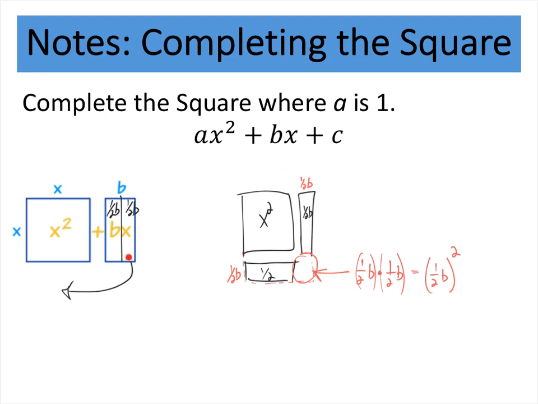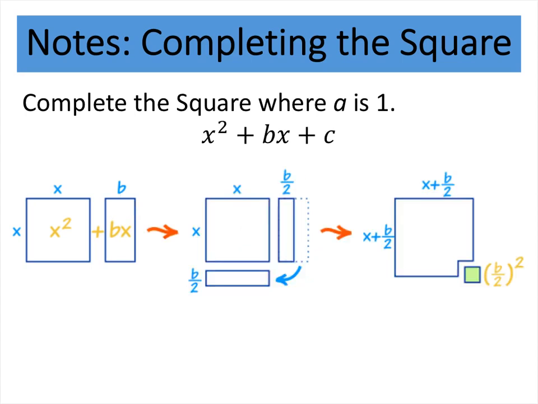I'm taking this middle piece, I have the x piece, and I need to add something to make this a perfect square. We've taken it in half and we've split it and we've moved it. But I can't just add this b squared thing. I still have that c. I have to add b divided by 2, or half of b squared. I have to add half of b squared, and I have to subtract half of b squared.